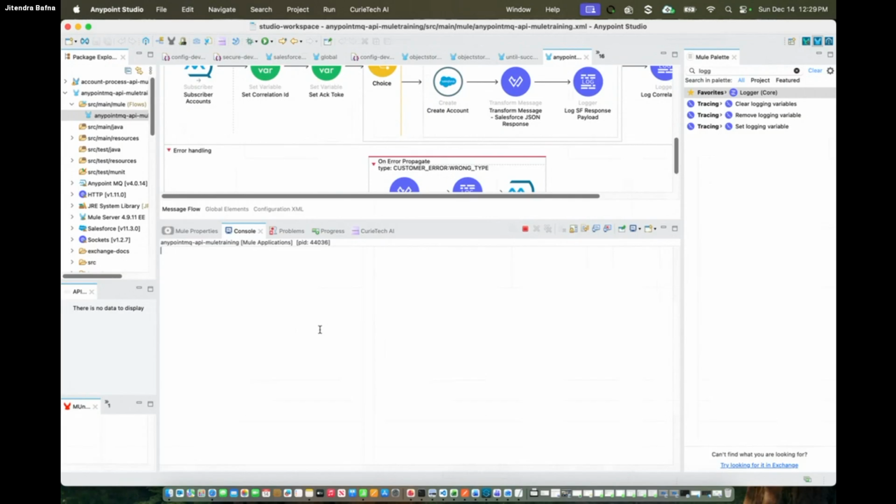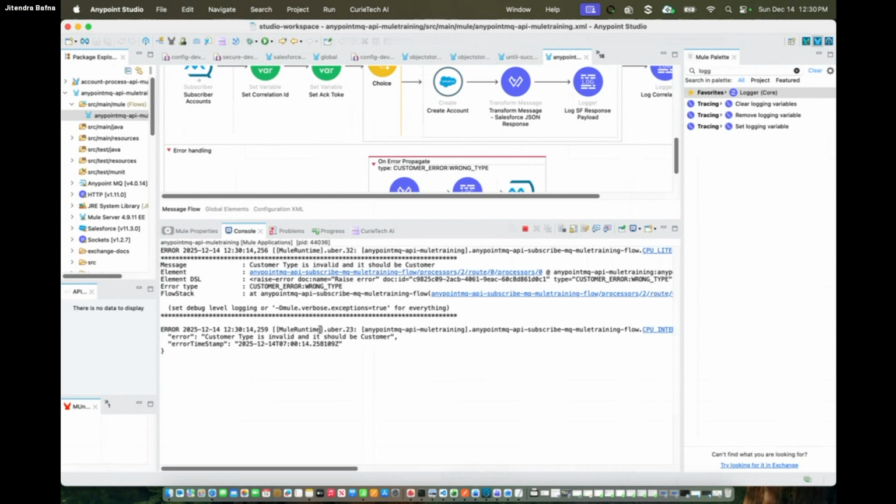Just wait for 1 minute. Okay, so after 1 minute it read. Now it is again not reading the messages. You can see it, right?